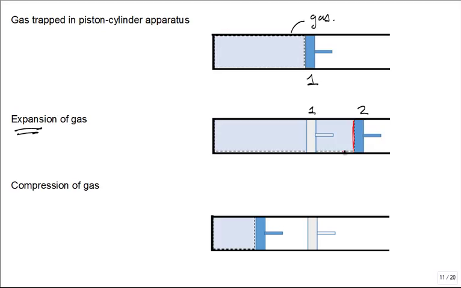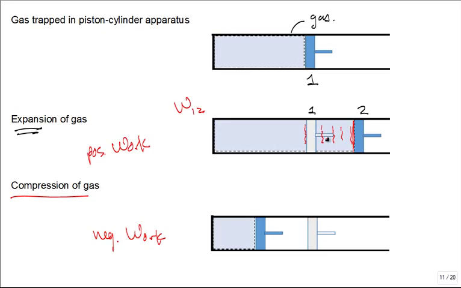All right? Compression of the gas is a negative work. This is a negative work. This is a positive work. Right? In order for me to calculate the work 1 to 2, or the work for this expansion process, what do I need to know? I need to know the pressure at the face of that piston as it moves back from 1 to 2. As that gas is expanded, just using your intuition, do you think the pressure would more naturally go down or go up?